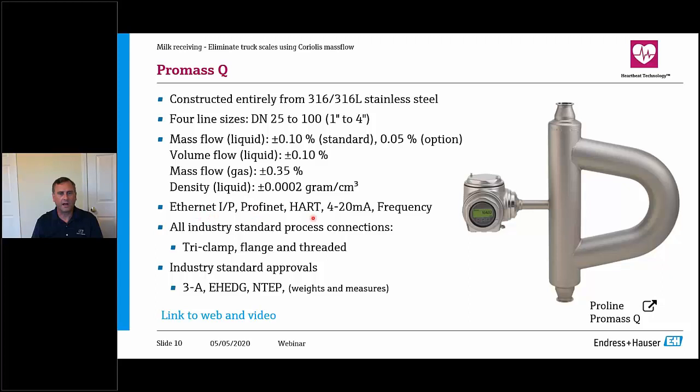Other things to look at, clearly frequency, pulse output, 4 to 20 mA, those are kind of standard. Really leveraging the digital communication here, the EtherNet/IP and the PROFINET directly built into the meter allows you then to use our Heartbeat Technology, which is the built-in diagnostic and verification capabilities that allow you to, daily if you wanted to, go in and run a verification report that builds trust for operators, saying, yep, that meter is working exactly the way it should be, or it gives you early warning if there's something that you need to have a look at.